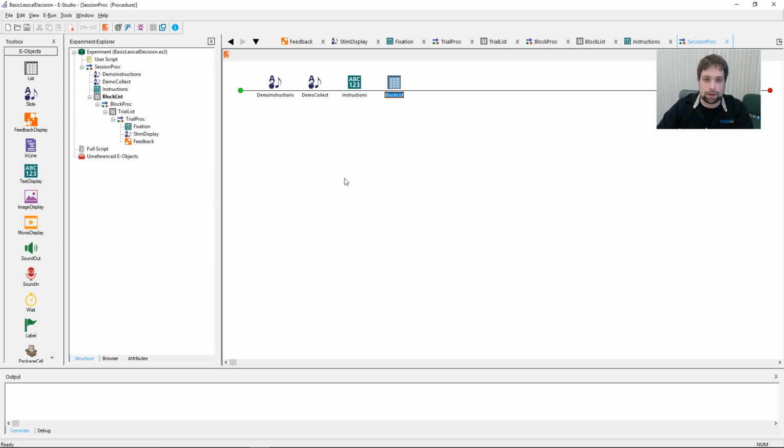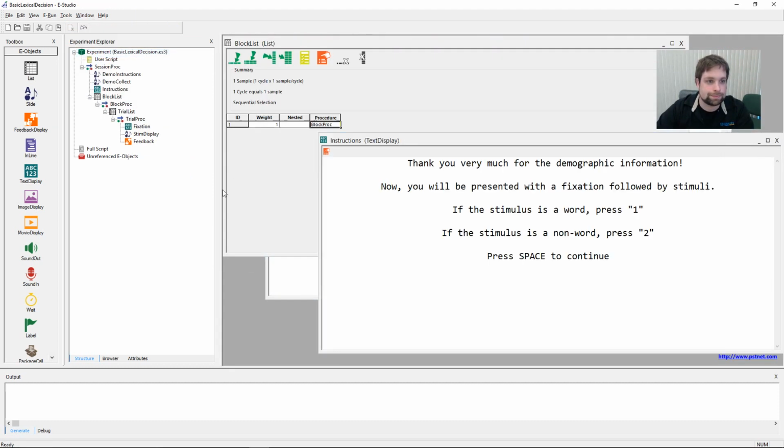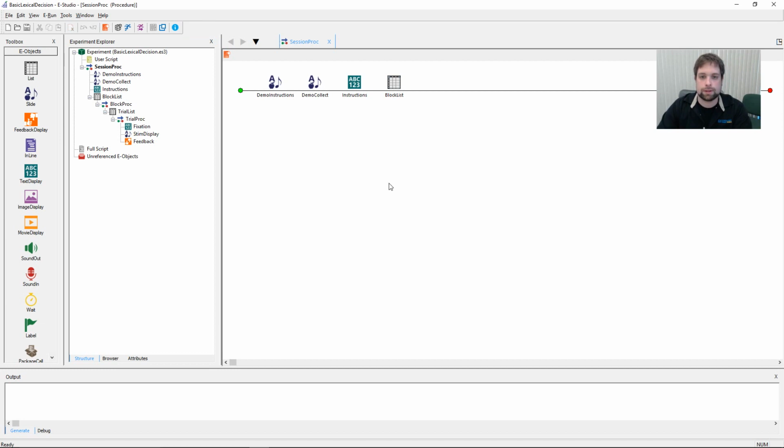So E-Prime is going to basically sit and spin on this for 6 trials. Now I'm actually going to close all these windows because they're bothering me. There we go. So E-Prime will sit and spin on here for all 6 trials. Once it's done with all the 6 trials, it's going to move on to everything after it, and what I'm going to put after it is our goodbye slide. So I'm going to take this slide object, drag it and drop it to the very end, and rename it to goodbye.